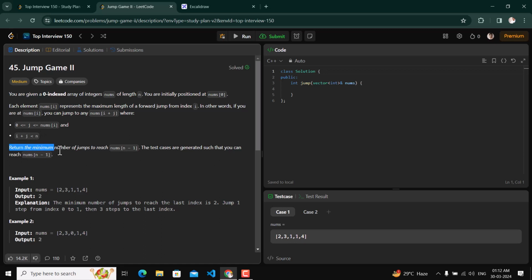We need to return the minimum number of jumps to reach the end, and it is also given that the test cases are generated such that you will reach the end of the array. So all the test cases will contain at least one path that helps us reach from start to end.